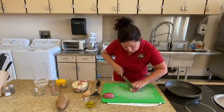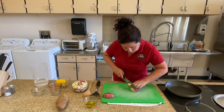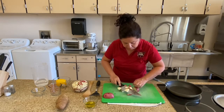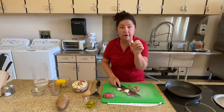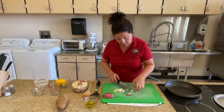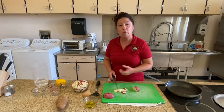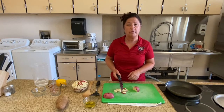So I'm looking over the top and cutting down and forward. And I move my fingers back and cut down and forward. And then we can have our 1/4-inch slices. I'm gonna finish cutting this one up, and then we have our bowl of already cut potatoes, and we'll move on with the recipe.